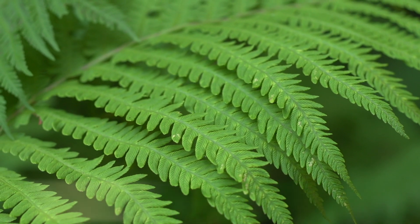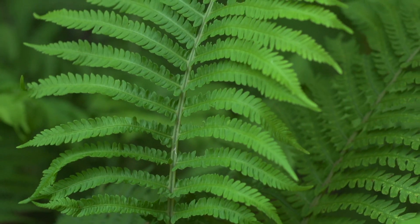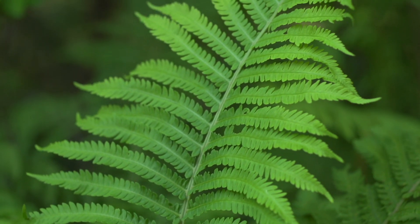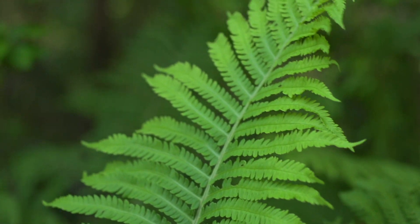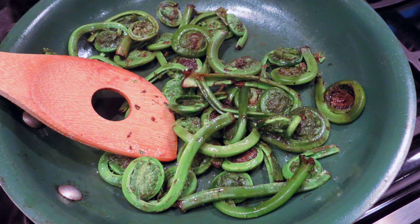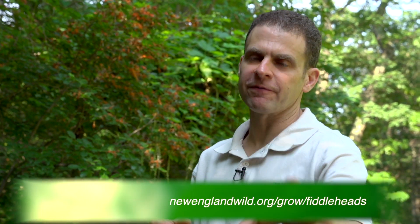Fiddleheads are probably one of the better known wild edible species, and this is just a great fern really any time of the year, but especially in the early season. You don't want to eat this one now — this is something to catch in the early season when it's still furled up. You really want to make sure you're eating the right fern. There are a lot of health concerns moving around the fiddlehead fern, and I think the vast majority of them come from misidentification. We'll give you a link to the safe fiddlehead ferns. Be careful if you're Googling the word fiddlehead fern, because a lot of things that show up really are not edible, and we don't want you to get sick.